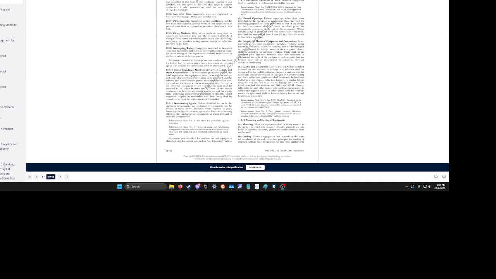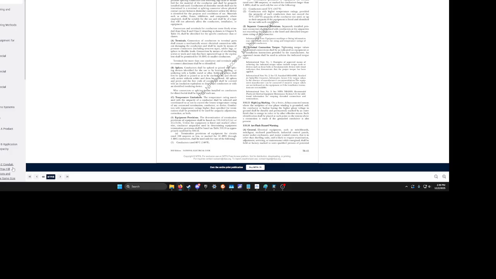Cooling. Electrical equipment that depends on the natural circulation of air and convection principles for cooling of exposed surfaces shall be installed so that room airflow over such surfaces is not prevented by walls or by adjacent installed equipment. For equipment designated for floor mounting, clearance between top... Electrical equipment provided with ventilating openings shall be installed so that walls or other obstructions do not prevent the free circulation of air through the equipment. So don't block ventilation areas on a device. Like, for example, on the back of a computer, you have an exhaust fan that is supposed to blow out hot air. Don't put that against your wall, as just a good example. That's also why you don't put your laptop on your bed or on your lap.